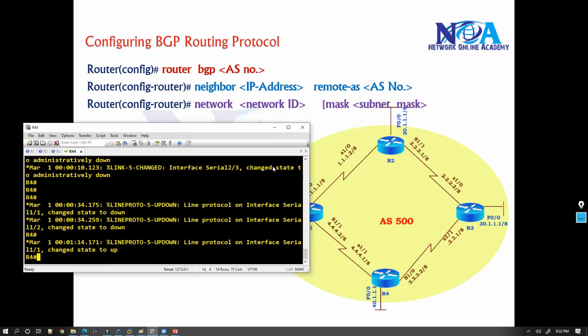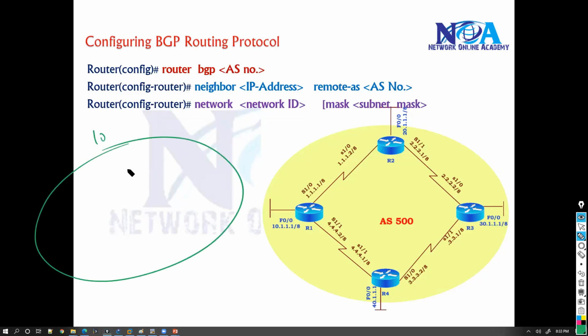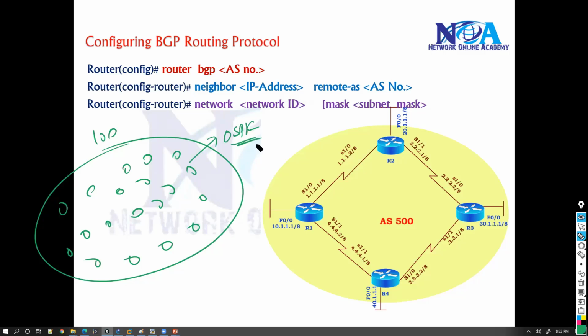Now what I want is, I want to configure the BGP between these routers. Again, as I said already, even though maybe you have hundreds of routers inside the AS, all these routers will talk to each other with the help of any IGP protocol.